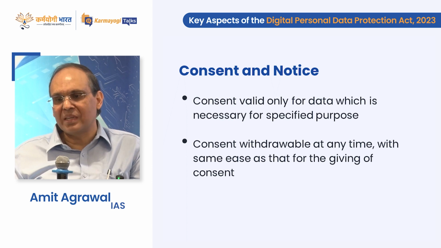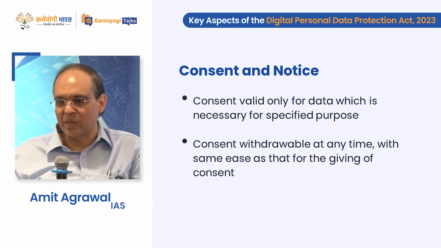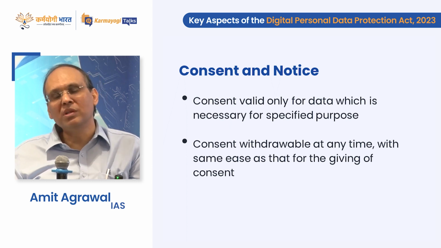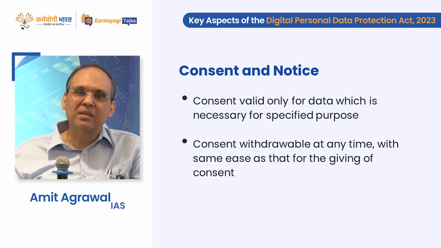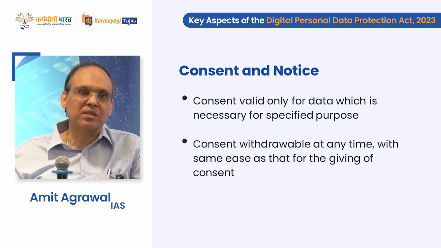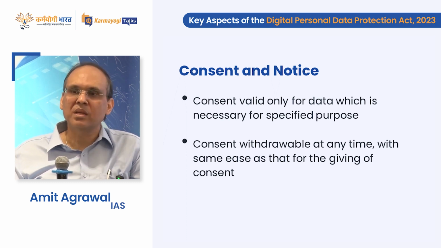Consent valid only for data which is necessary for specified purpose. So you ask for a bill, you make a purchase, and the person says, I'll give you a receipt only if you give me my mobile number. That's not really necessary. So it goes beyond. So even if you are asked to give consent and you do in fact give a consent and mobile number, the law does not recognize it as consent. It is by law not a valid consent. And therefore any such coerced consent and any processing on that is not protected by law. It will be essentially without consent because it is beyond what consent constitutes.